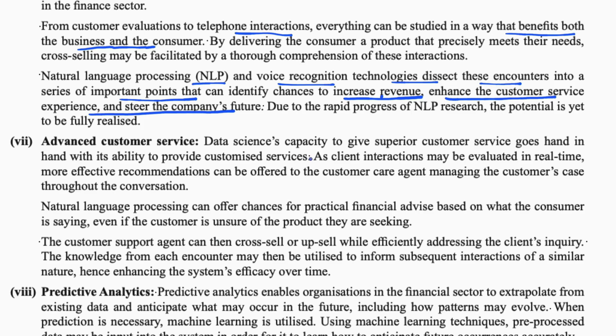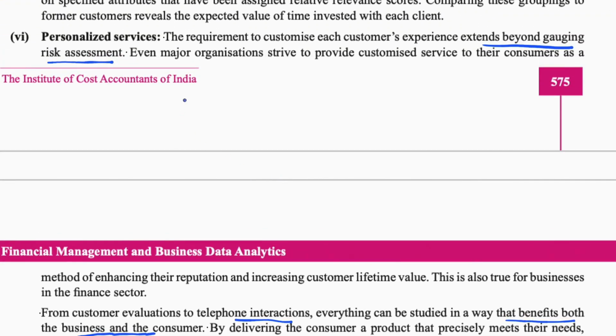Advanced customer service. Data science's capacity to give superior customer service goes hand in hand with the ability to provide customized services. The customer support agent can then cross sell or upsell while efficiently addressing the client's inquiry. See, advanced customer service and personalized service both go hand in hand.